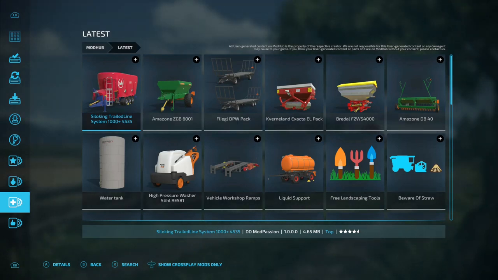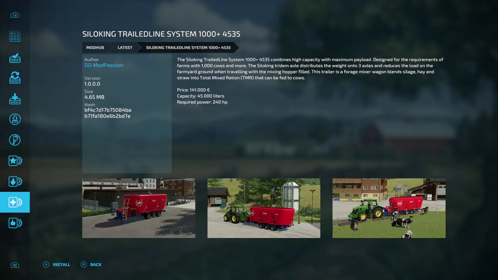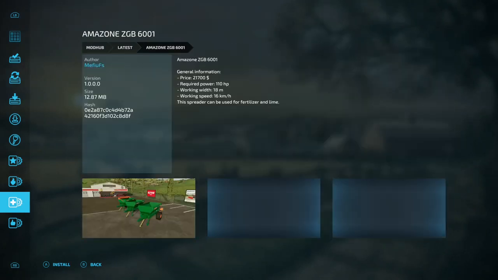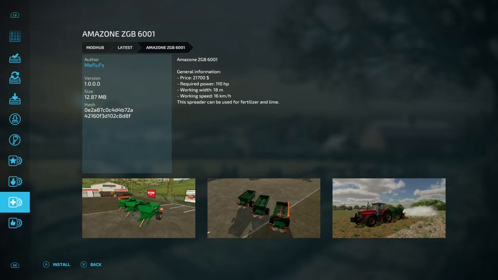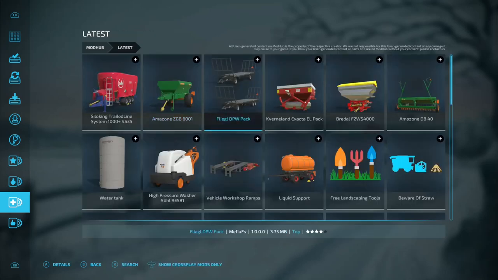Silo King. I don't really need this at the moment. Seems more than what I need. I might need it later. $21,700. It doesn't tell me the spreading width. Oh, there it is, 18 meters. It's okay.